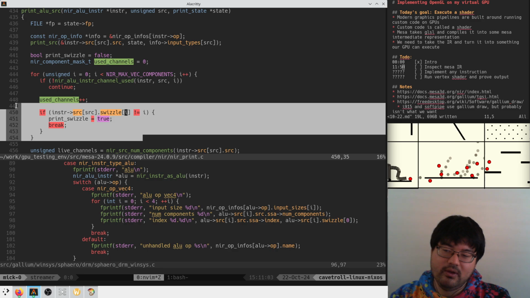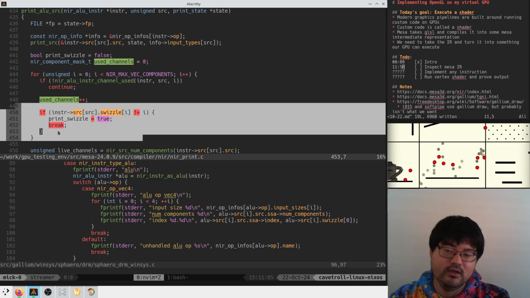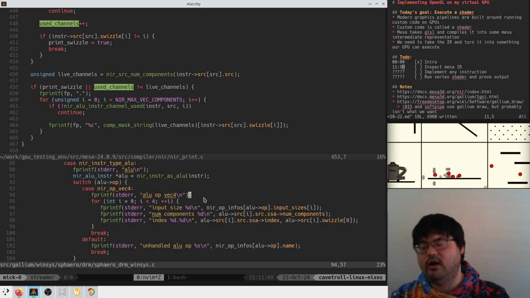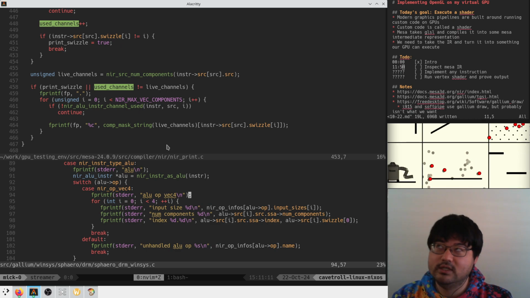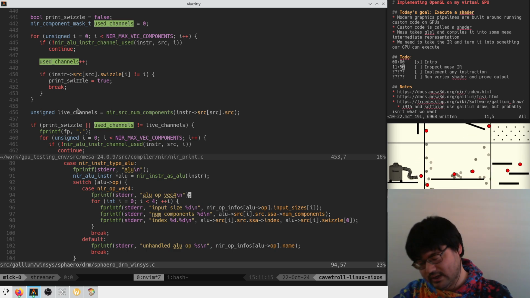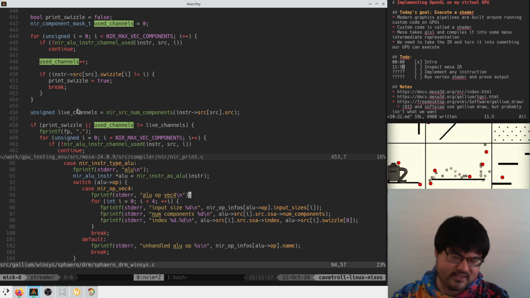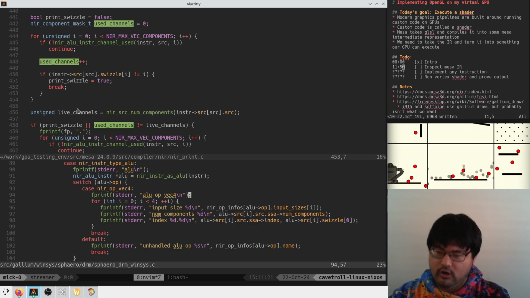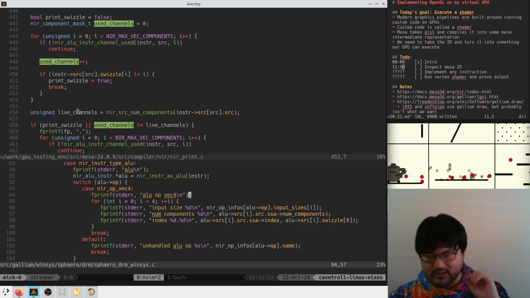But the swizzle value at that thing is going to be different than the index. So then they're going to print this thing as a swizzled thing. I think that makes sense. Otherwise, they just look at the register value directly, or the SSA value, whatever we want to call it. Okay, I think that makes sense.